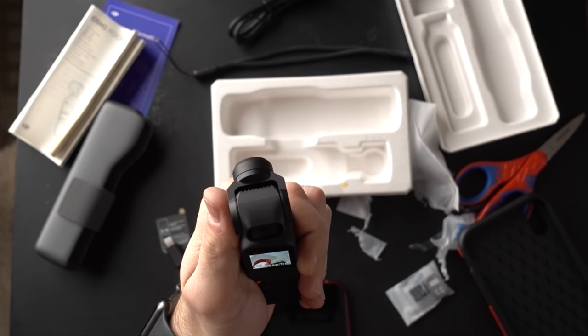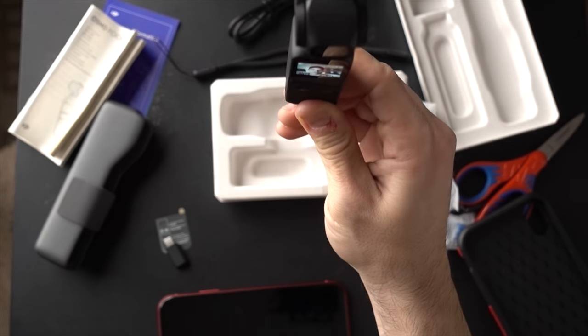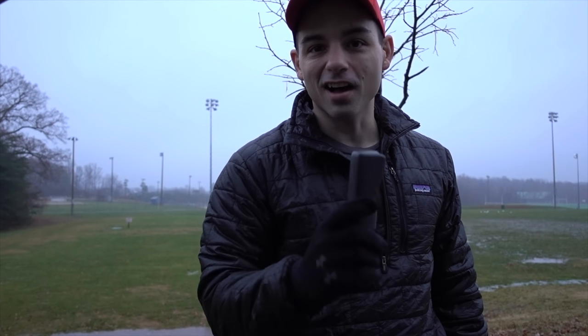Okay, so we've done the indoor test. We've checked all this stuff out. Let's hop outside for the official vlogging test, because this is kind of going to be a vlogging kit. But I'll tell you what. This sucker's hot right now. Like, it's not burning me, but it feels like the RX 100 Mark V does right before it overheats. I don't know if this thing's had a problem with overheating, but it already feels warm, and we've only been recording for 3 minutes. Okay, let's hop outside for the vlogging test. Okay, welcome to the initial vlogging test of the DJI Osmo Pocket.